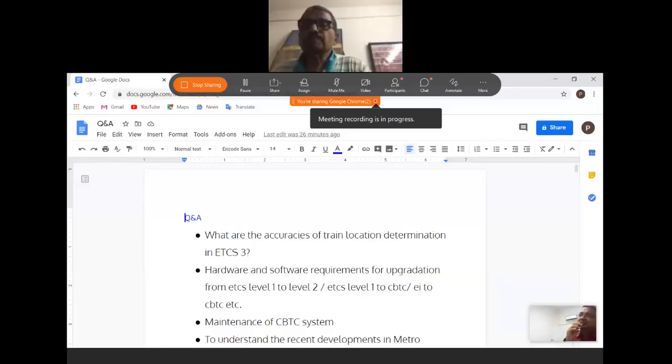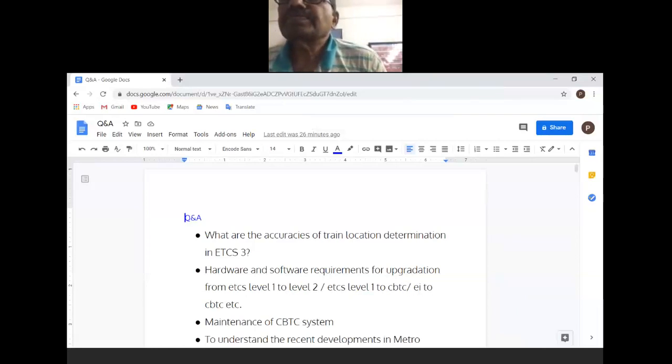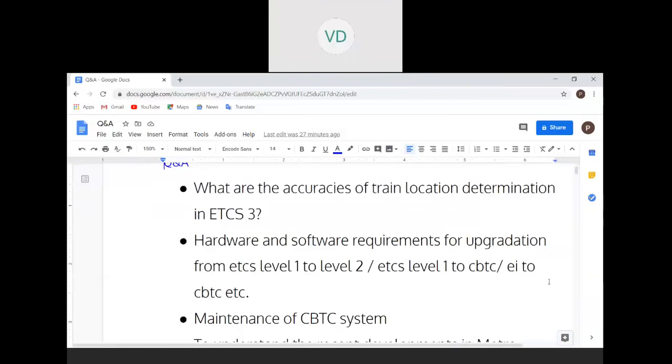Sir, a few of the questions at the time of registration, people have raised it, sir. Just would like to share with you. So able to see the questions, sir? These are the questions raised by the participants. Now the forum is open for the participants to ask questions orally, and even in the chat, if anything is there, I'll bring it on the screen. So go ahead, sir. Are you able to see the screen, sir?